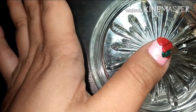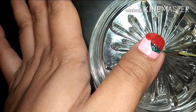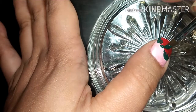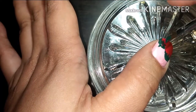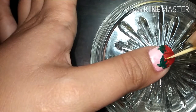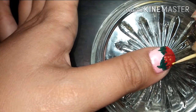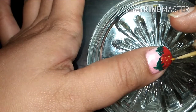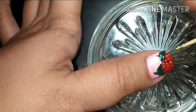For the leaves, I am using Central Park by Basic and just applying it with a flat angled brush. Dip the pointed end of a toothpick in a yellow polish. I am using Champagne Bubbles from China Glaze to create those little dots of seeds outside of the strawberries.